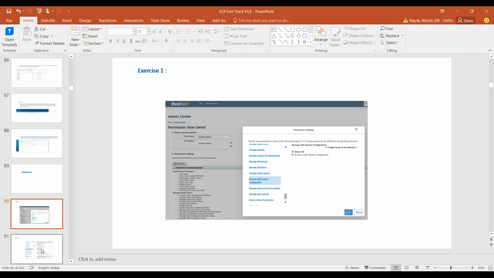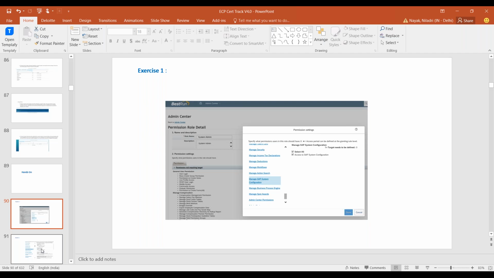I'll discuss the role in detail later. You can give a particular access, say only for reporting. One person will be doing all the payroll related reporting, but he will not be able to run the payroll. He should not be able to monitor the payroll, but he will have access to all the payroll reports. You can call him a payroll coordinator or some kind of payroll assistant. Depending upon your organization, you can always design a custom role and give particular access.